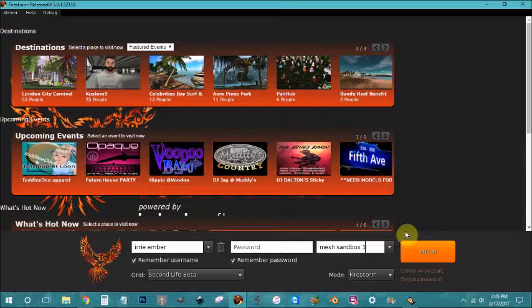If you know of another sim that you can log into, you can type the name of that, but the sims are different than what is on the regular Second Life grid. So this one I know works. And then of course you have your password, which I'm not sure why mine didn't save. So there, and then log in. And this should log me into Mesh Sandbox 1, which is just a big sandbox where you can play just like sandboxes on the regular grid.